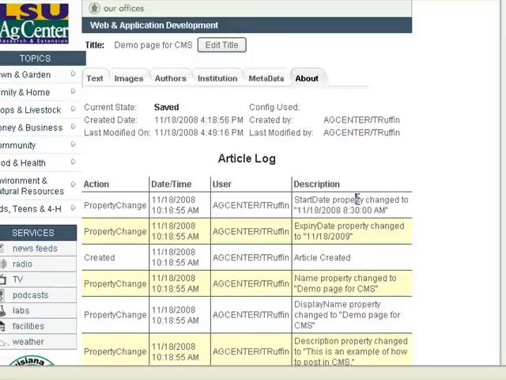If your page happens to be declined by a moderator, it's going to state in the About tab why it was declined. The person that declined it is going to type in, this is why this article was declined. If you make these changes, please resubmit. So if you do get an email saying your article was declined and you can't figure out why, although it will be written in the email, you can go look at your About tab.